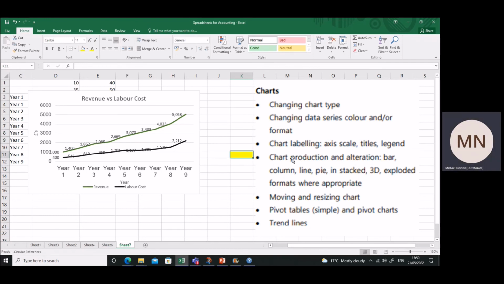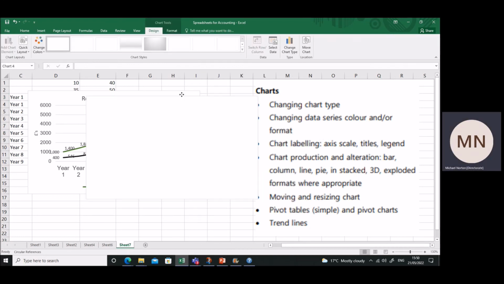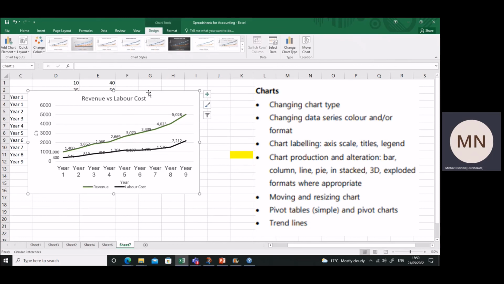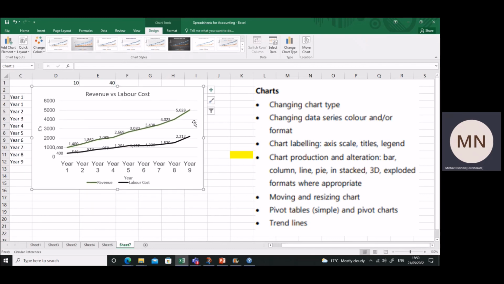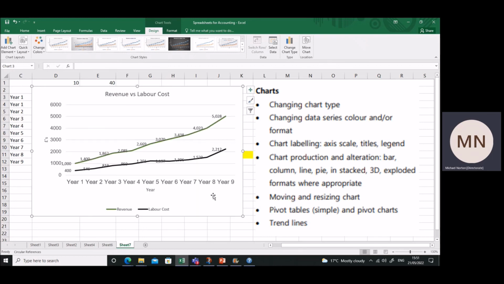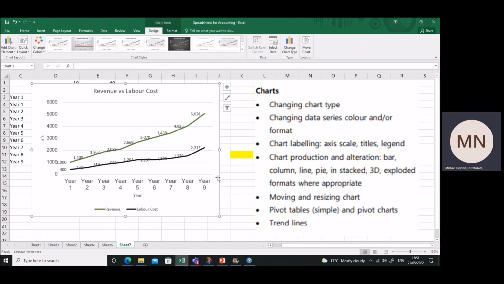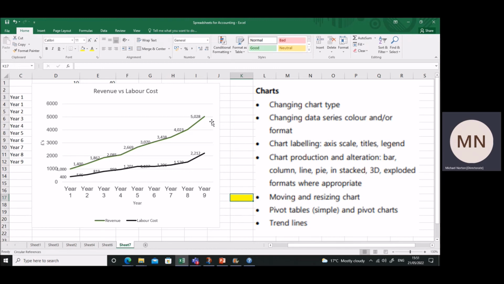Chart production. Well, we produced our chart, and we've got the different types that we can have. So I've now produced one, so I'm going to change chart type. But let's just produce a chart, and we go into here, which is insert, recommended charts, our chart. There we go. And then we start doing all the things that we did with the select data and what have you. Then moving and resizing them. So if I left click on it, you can see as I left click, all these little circles have appeared, this border. And if I just click on it and move it around, I can move it around. If I want to make it bigger, I can use the little circles where I put my left click on the little circle, and I can move it around like that. So that's how we move around our charts. We'll make them bigger, resize them. So that's how we've moved and resized our charts.